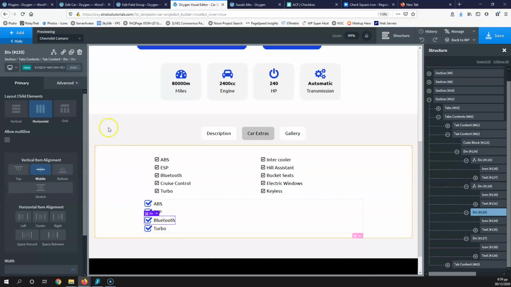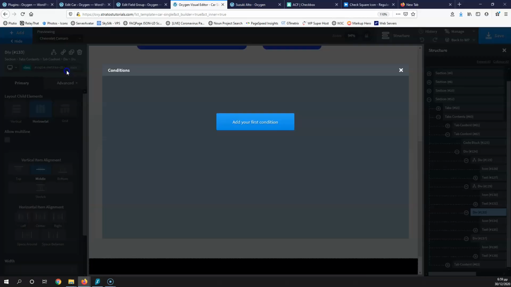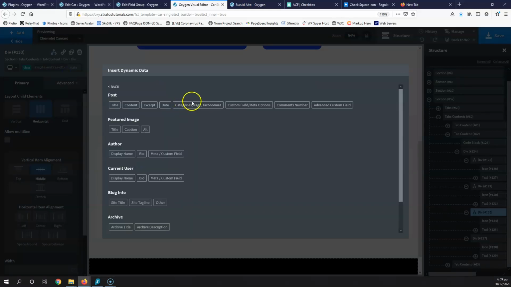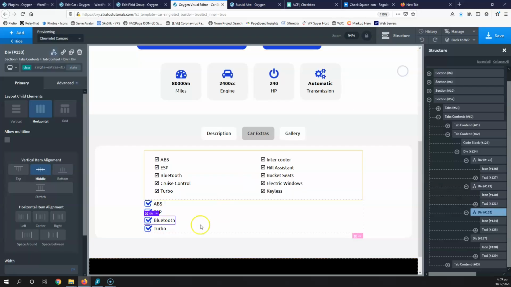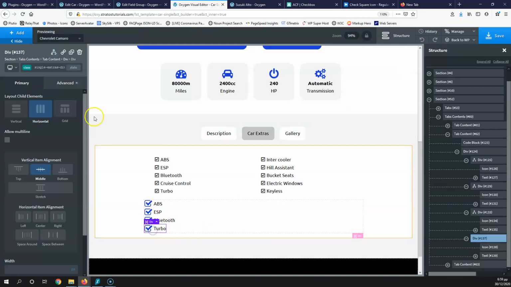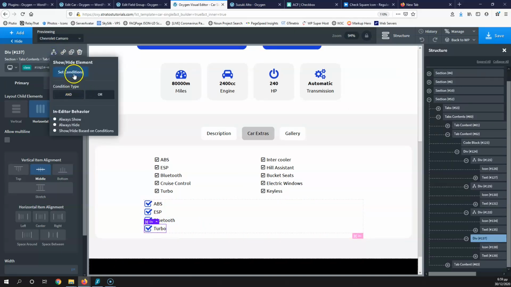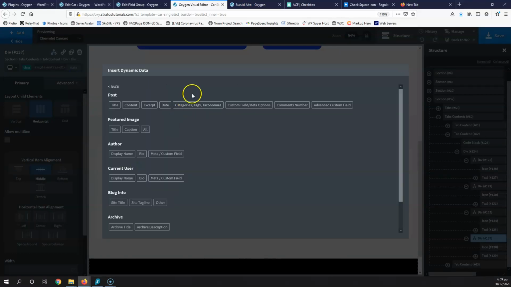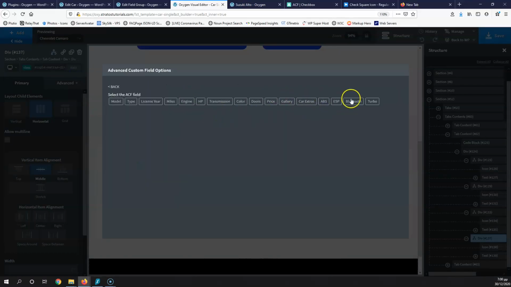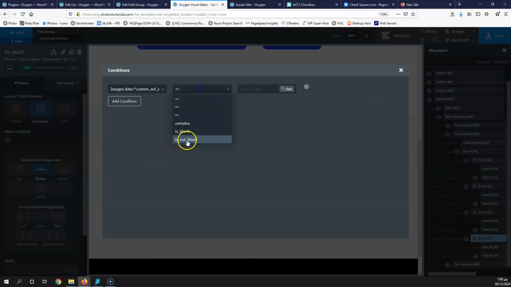Then again here, condition, set condition, add your first condition, dynamic data, advanced, Bluetooth is not blank. And the same for turbo. Turbo is not blank. Okay.